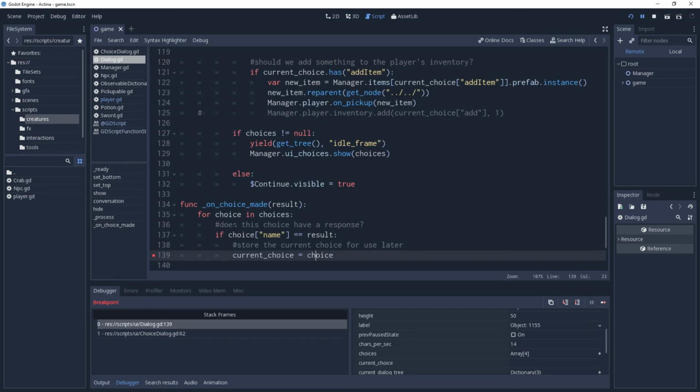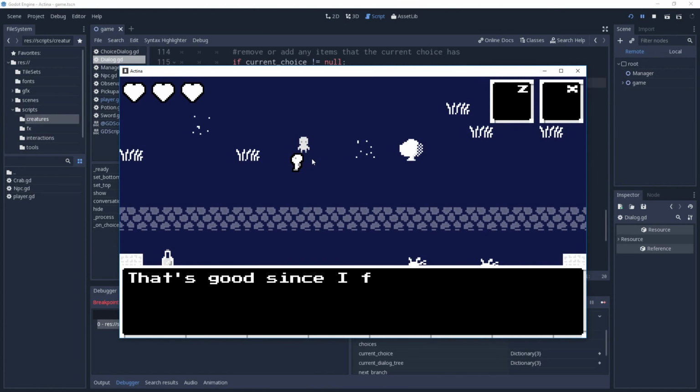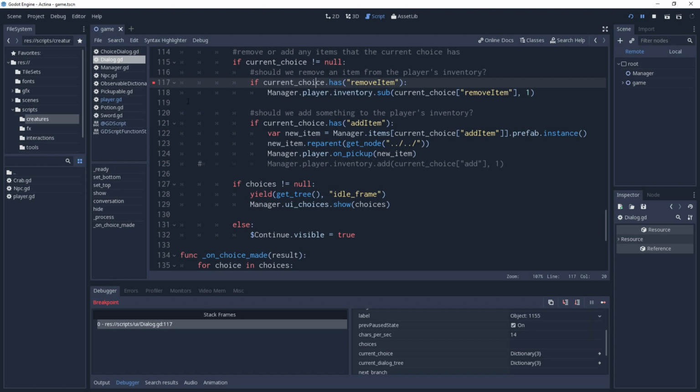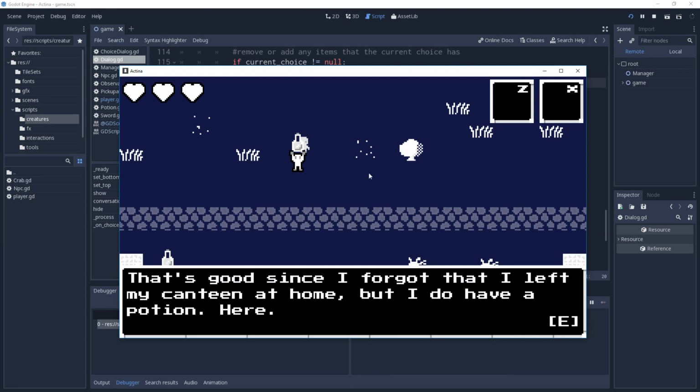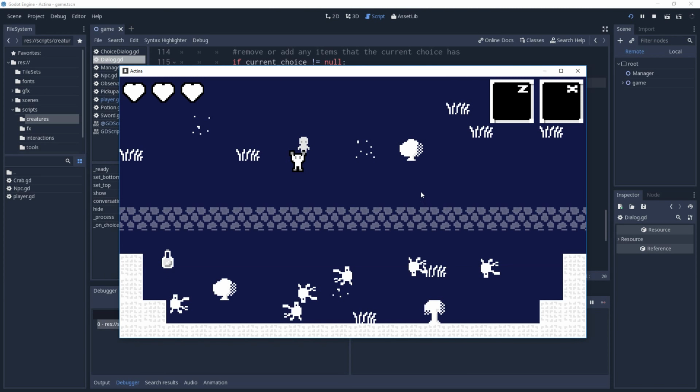Oh yeah, we've got these breakpoints. Let's continue. There's the other breakpoint. Okay, I think we're in business. There it is. There's the other. There's the potion in the middle. Okay, let's check this.